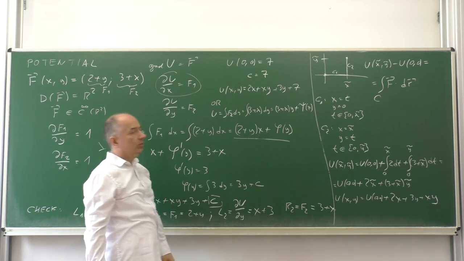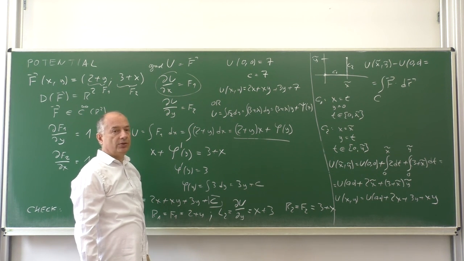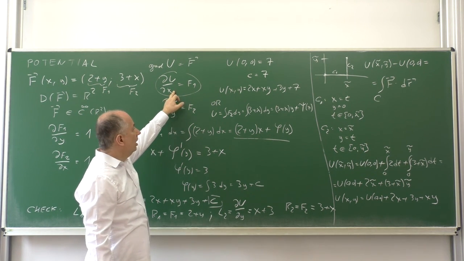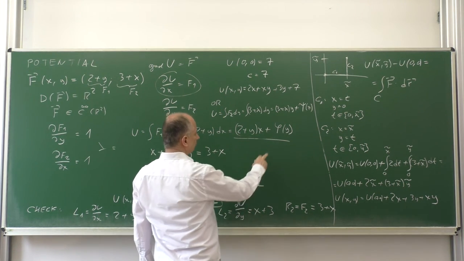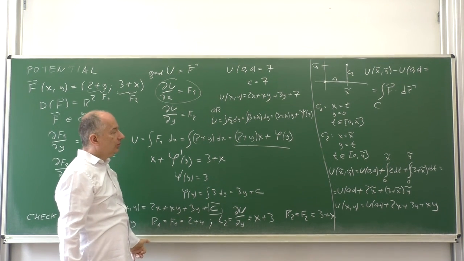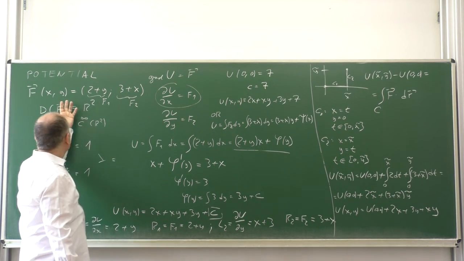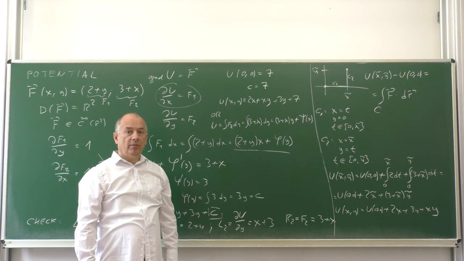Then we would find ψ using the first condition, the first equation, when we differentiate this with respect to x. The computation is very similar to the previous one. This is how to find the potential, and both of these methods work even for a three-dimensional case.